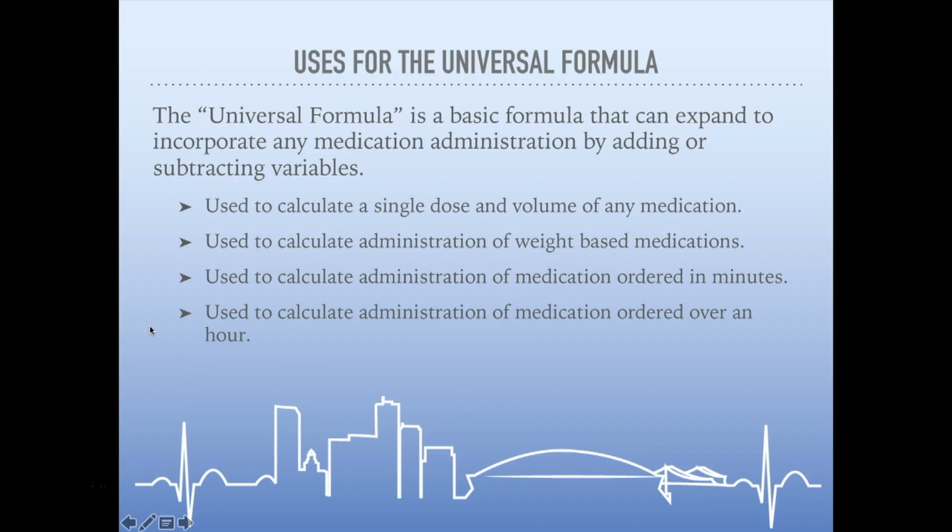The universal formula is a basic formula that can expand to incorporate any medication administration by adding or subtracting variables. It can be used to calculate a single dose and volume of any medication. It can be used to calculate the administration of weight-based medication orders. It can be used to calculate the administration of medication ordered in minutes, and it can be used to calculate the administration of medication ordered over an hour.